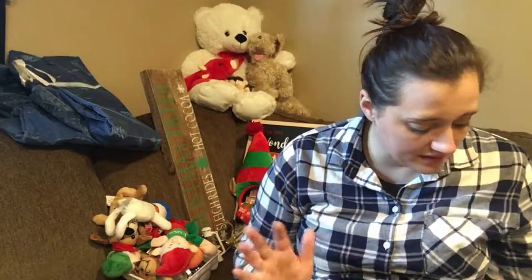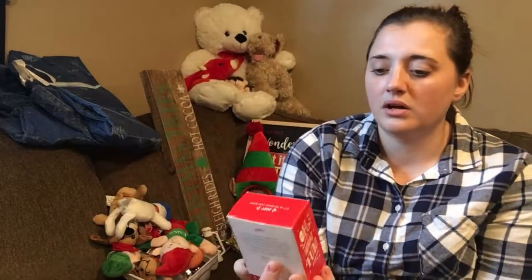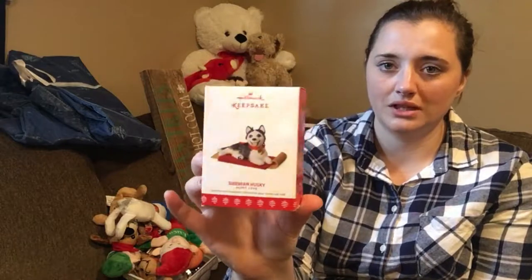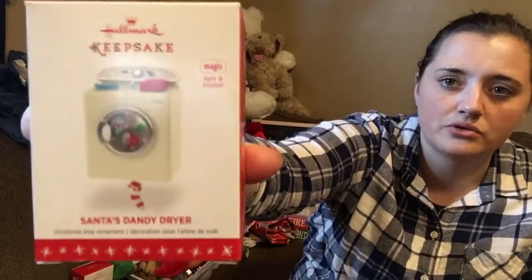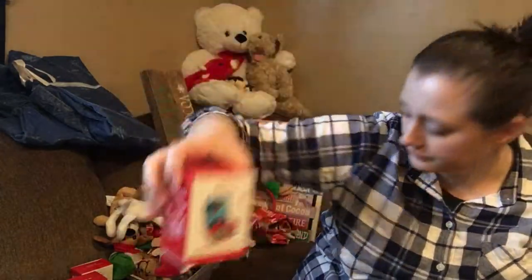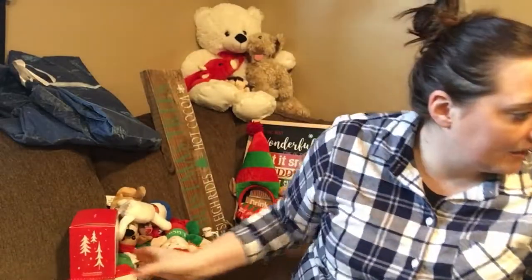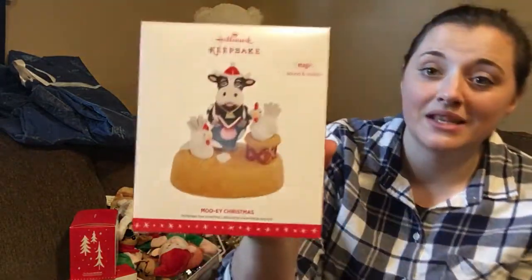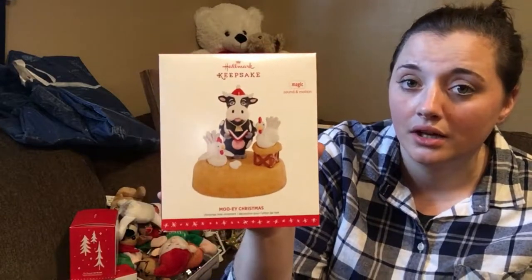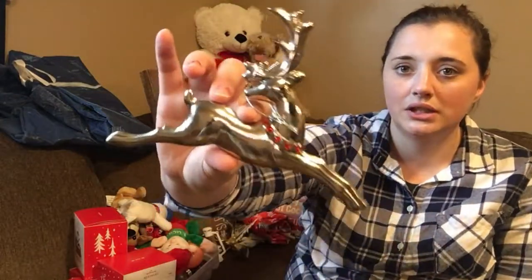Now for the gifted stuff. Every year my husband gets the Puppy Love ornaments from Hallmark, either from his grandma or his mom — this is the 2017 one, so we'll get the 2018 one after Christmas. These are light-in-motion ornaments — this one looks like a dryer, a record player, Holiday Hoedown, and then a Movie Christmas one. I know Lucas is going to love this because he is obsessed with cows.